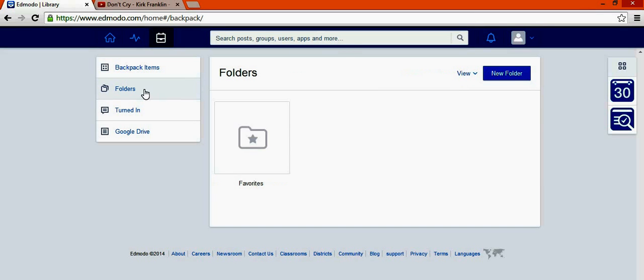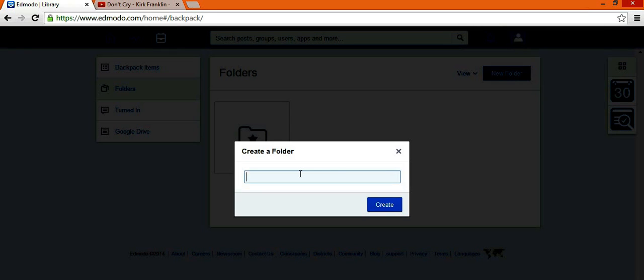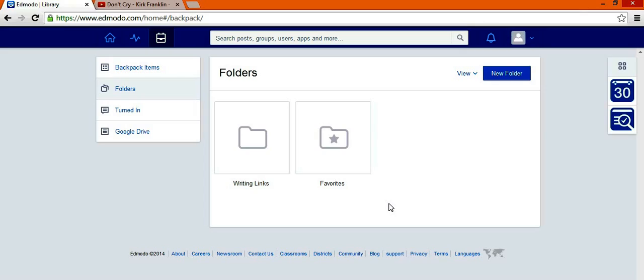I also have folders. If I want to separate the items in my backpack into different folders, I can do that. So that can be favorites. Say I want to label one writing links, and these are links I found that'll help me with my writing. I can add them in there.